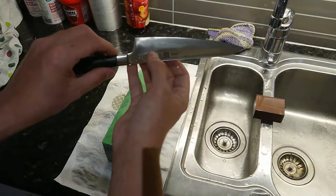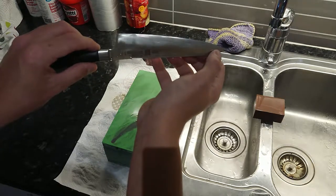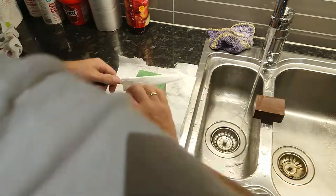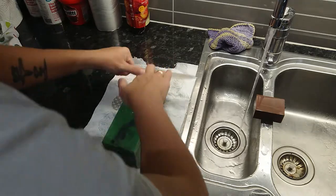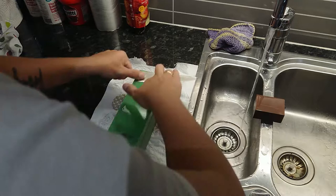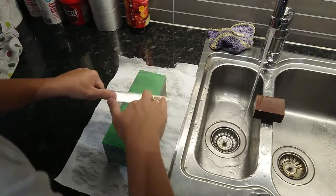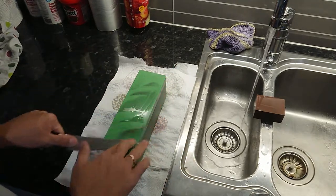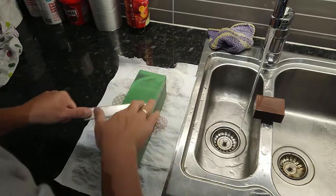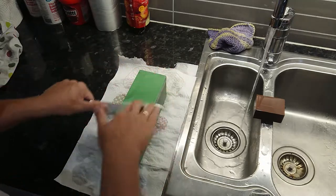As you can see, I'm starting to get a shinogi line here, and I want that to be uniform over the entire knife. Before I move on, I'm changing the geometry of the knife. I know I'm far, far from the edge. I'm guessing the edge is 18 or 20. This is around 2 or 3 degrees.